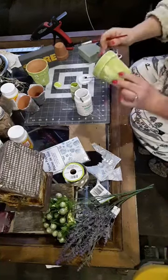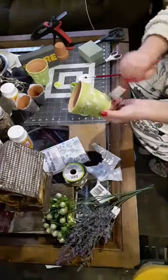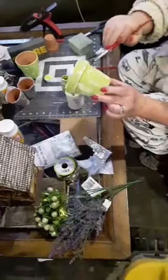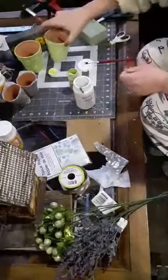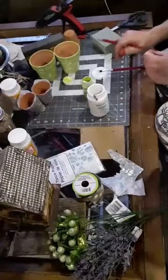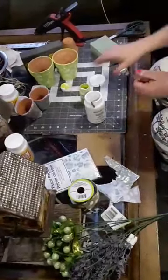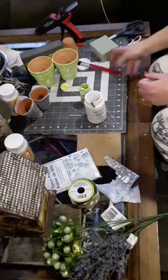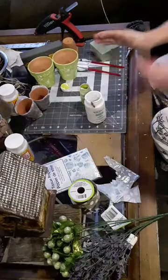Yeah, that's why I'm trying to get more active. So this is what we have. Once this green dries, it won't look so weird. Just like that. So, I think I'm done with these, but I'm going to wait before I ask him for another one. And the dry brushing dries really, really fast.